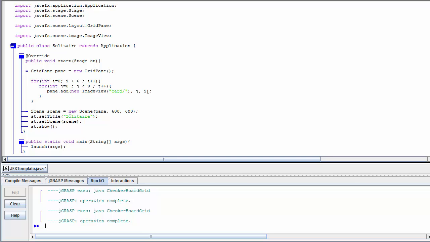Next thing I need to do, I need to tell the add method from the GridPane class where I want to put that specific image view object in my grid. So I use the coordinates j and i to do so. So let's go back to the card name. The cards in our folder are going to be named 1.png, 2.png, 3.png, and so on and so forth. So I know already that the file name is going to end in png. Not too difficult to figure out so far, but then I need to increment the number.